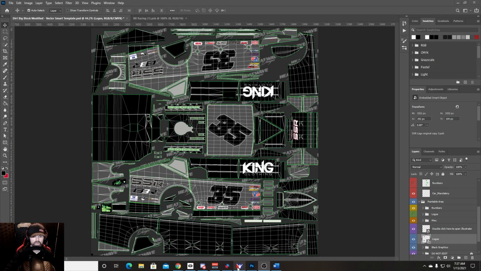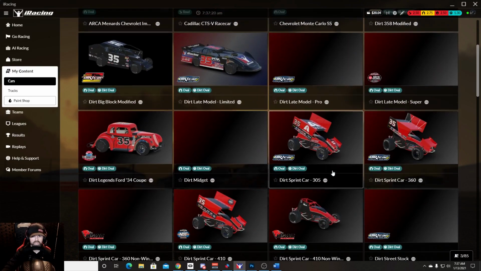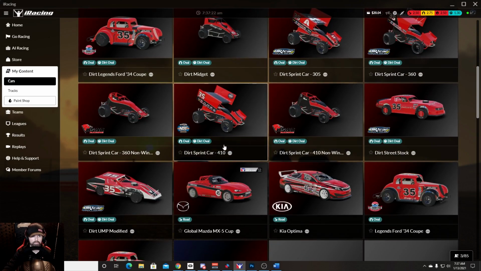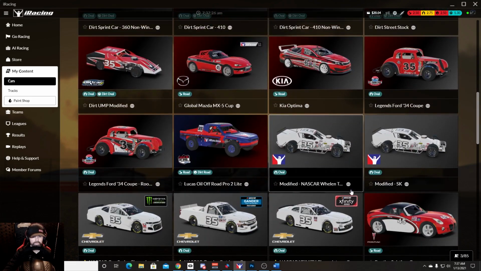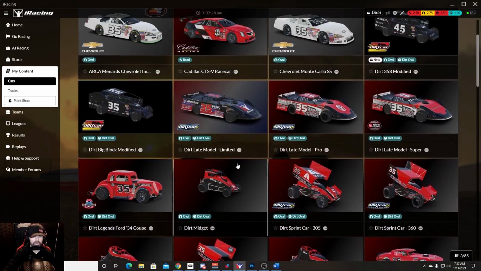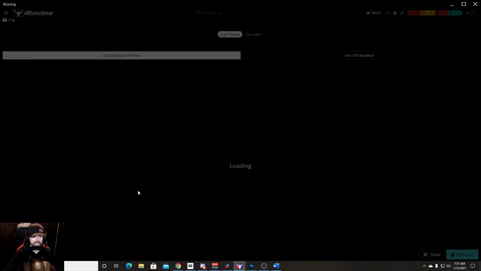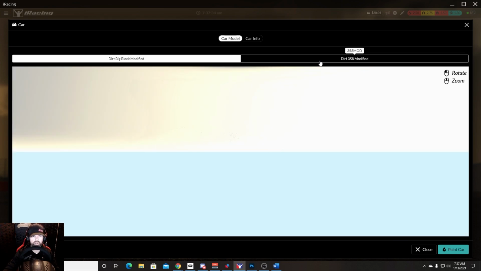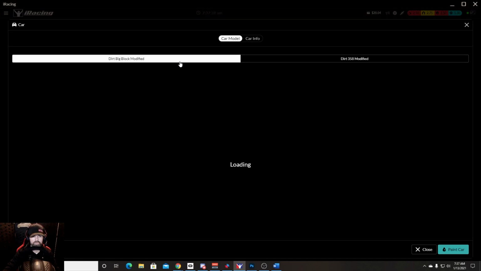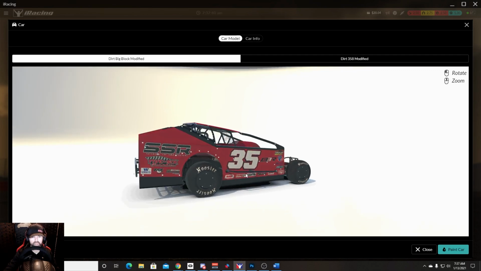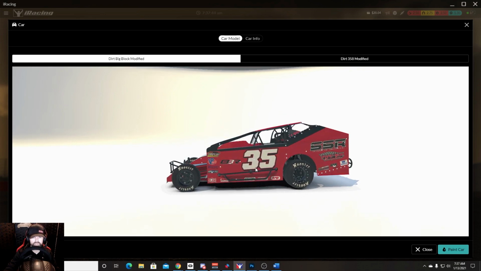Most people will tell you that it's doing the new painting thing here in iRacing, where you go to your car, the big block modified, you click on it, and it brings up your paint and then you can look at it, right?